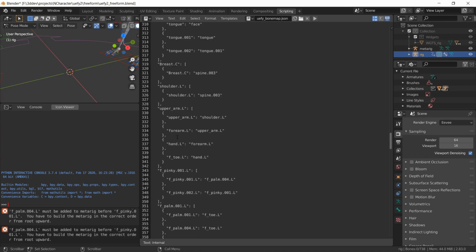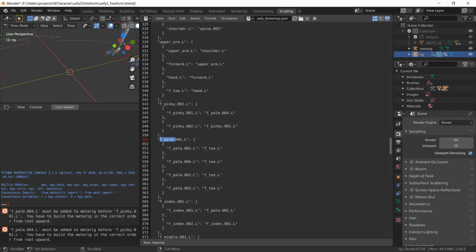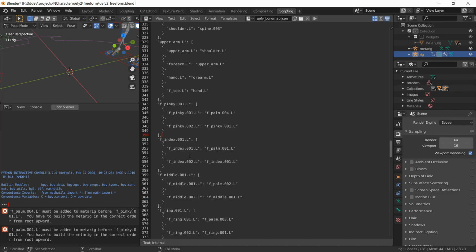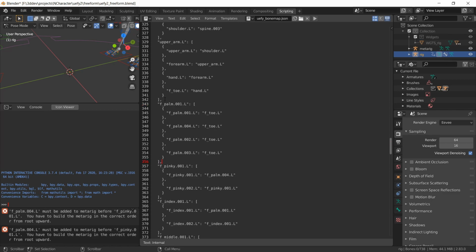Okay, so let's just scroll down here. And there it is. That's where the palm is. So we need to move this block. I'll just do Control X to copy it, and then I'll do backspace to get rid of this space. And we're going to move it above this thing. So I'll watch out for the comma here, put the cursor over there, new line, and then backspace, and then Control V to paste it, and that should fix it.